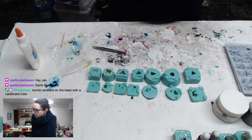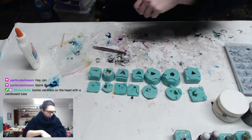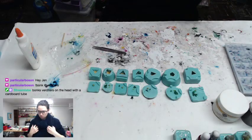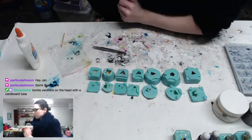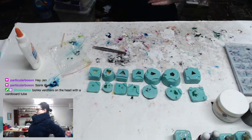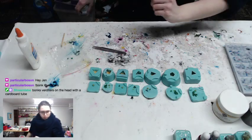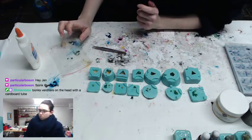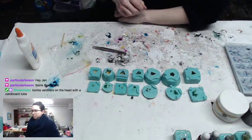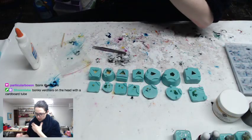Let's see, what have I gotten done today? I feel like I haven't done much. Did some inking. I stayed up way too late last night, so I slept in. Worked on some taxes stuff. There's always taxes stuff to do. We got like a foot of snow yesterday. Haven't really gone out in it much except to put things in the mailbox to ship. But it's beautiful out there, and I don't have any desire to go out in it. It's been like 25 degrees yesterday and today, and we have like a foot of snow.